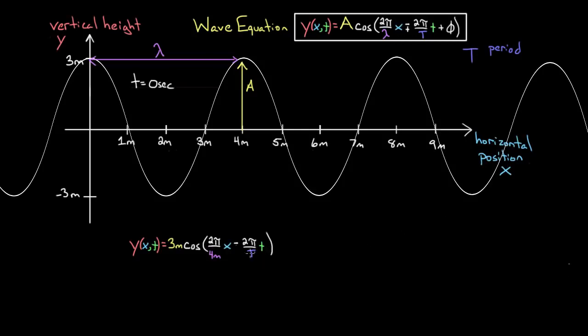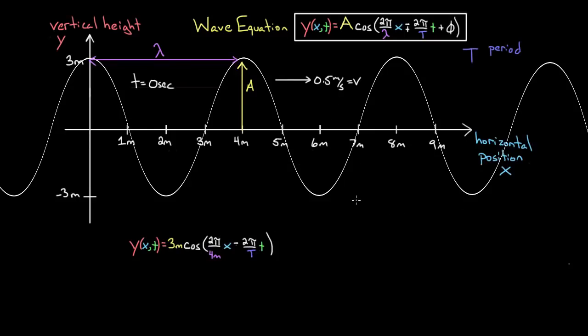The only question is, what do I plug in for the period? So I would need one more piece of information. If I'm told the period, that'd be fine. But sometimes questions are trickier than that. Maybe they tell you this wave is traveling to the right at 0.5 meters per second. Let's say that's the wave's speed. And you were asked, create an equation that describes the wave as a function of space and time. So you'd do all this, but then you'd be like, how do I find the period?